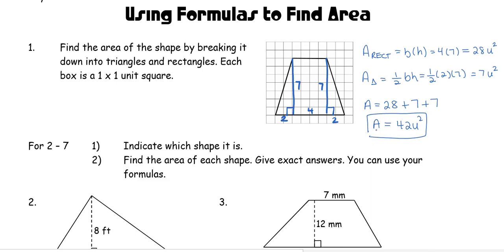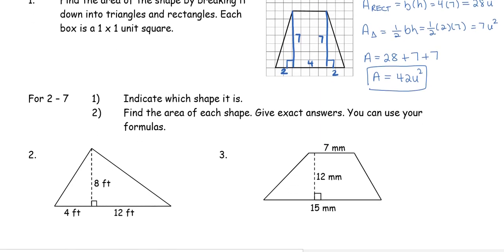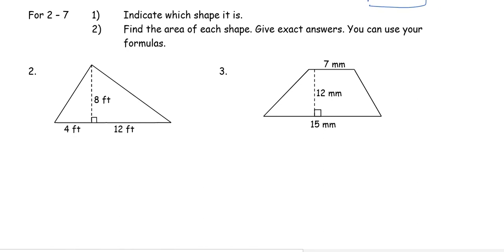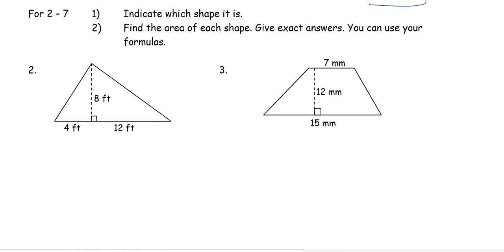All right, so that's one way that we can approach any of our shapes. We can break them down into shapes that we are familiar with or shapes that we remember the formulas for. When we get into the rest of our problems, we're going to use the formulas on our formula sheet. So we want to first look at it and figure out what shape it is. When I look at our first one, I can see that this is going to be a triangle. Because I know it's a triangle, I'm going to find my triangle formula, which is 1/2 base times height.